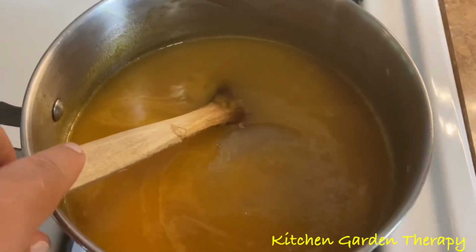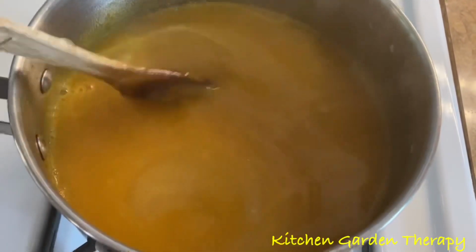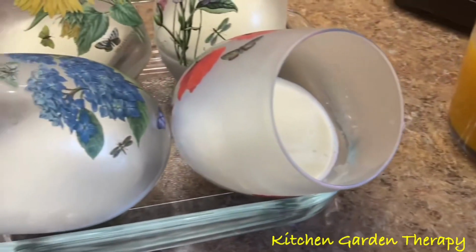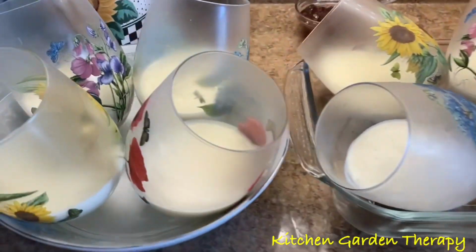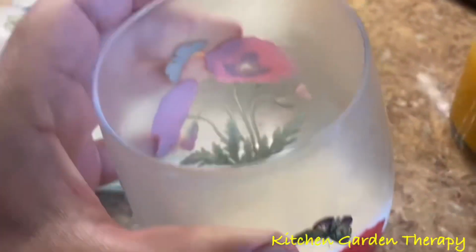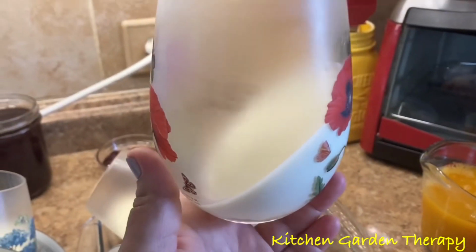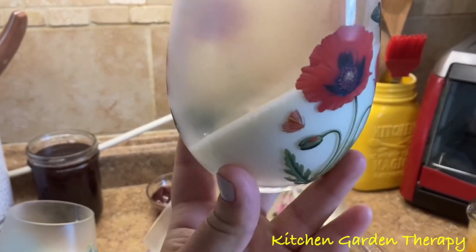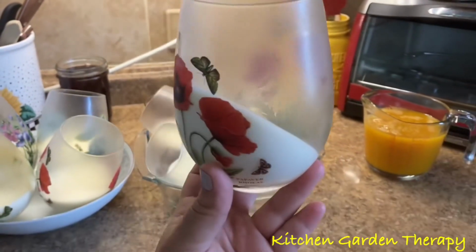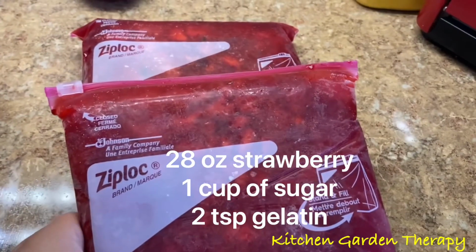While the gelatin is blooming, you warm up your fruit pulps or juice with sugar. Then you add the gelatin, make sure it dissolves, strain it into a measuring cup, and pour it into your glass containers that already have first layer. And look how cool it looks because we tilted our glasses. You don't have to do this. Obviously, you can just pour it straight into a cup without tilting it, but I think tilting makes this interesting design, and I like everything interesting.